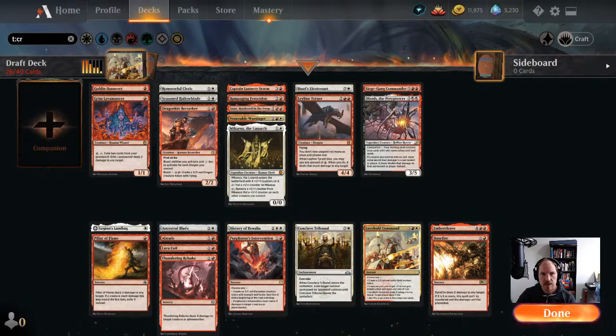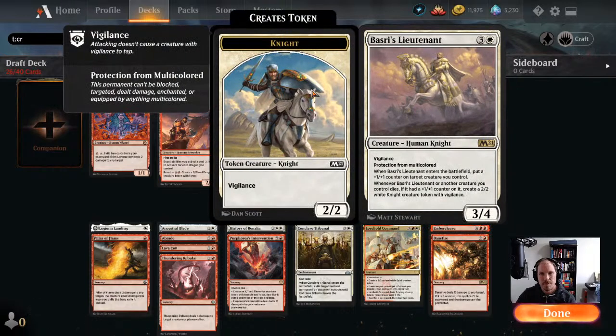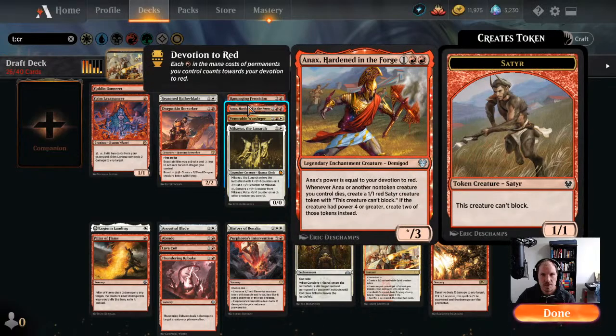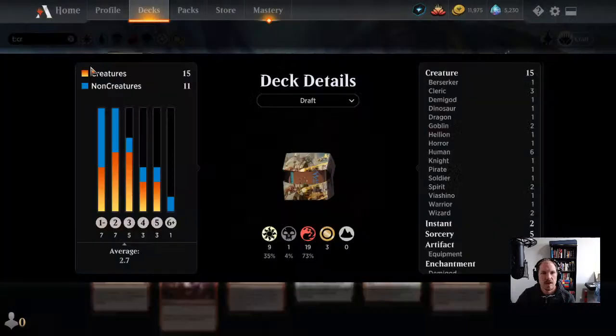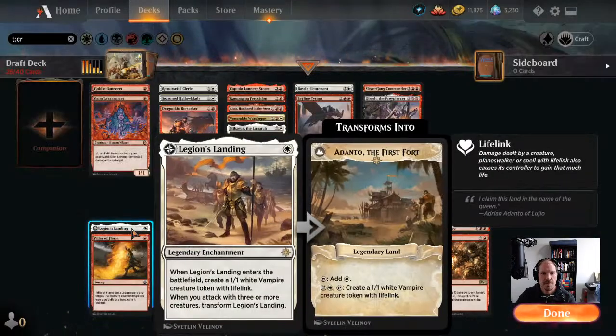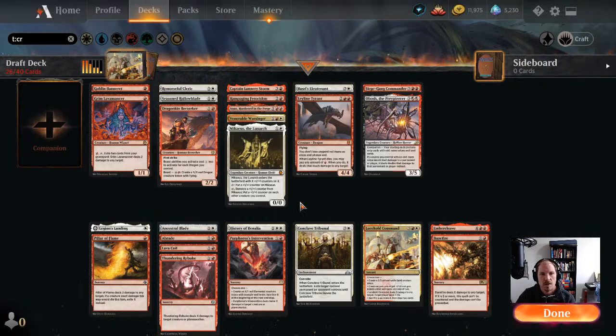So what do we need to take out? I don't really want to cut creatures. Maybe Basri's Lieutenant isn't that good. It comes down as a 4/5 Vigilance. That when it dies, it makes a 2/2. Yeah, that's just so good, right? Yeah, I like all the creatures we have, and we're at 15-ish creatures right now. 16, okay. So what are our worst spells from down here?